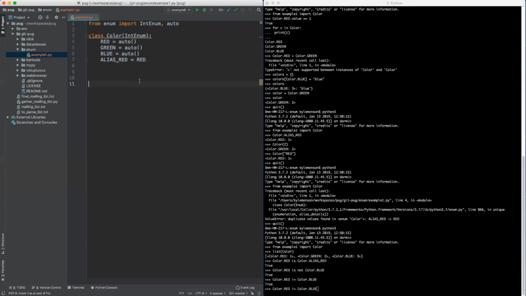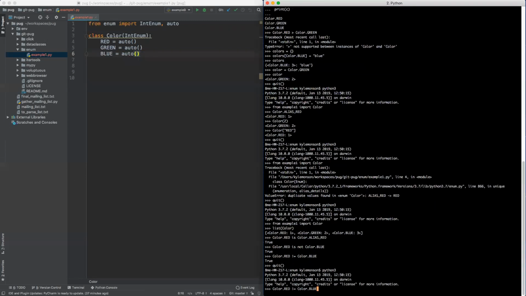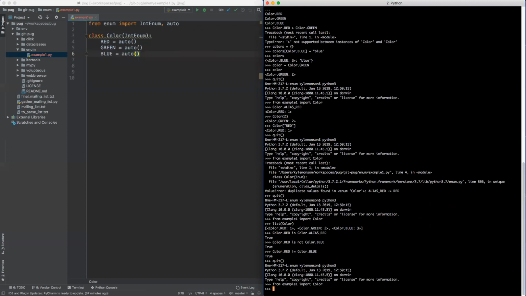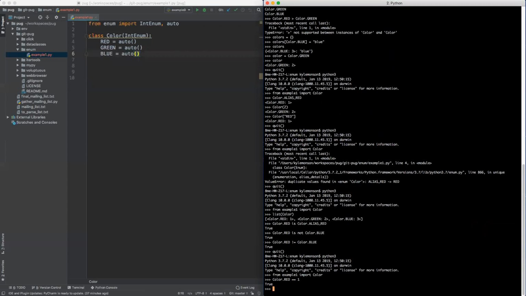So now you can do actual comparisons with integers, and it will work the way you expect. So let's do that here. Quit. Okay. So let's say color red equals 1. That's true, because the individual enumerations are now integers. And like I say, this is a convenience for interoperability and implementing wire protocols and stuff like that. Typically, it is not something that you would normally use.